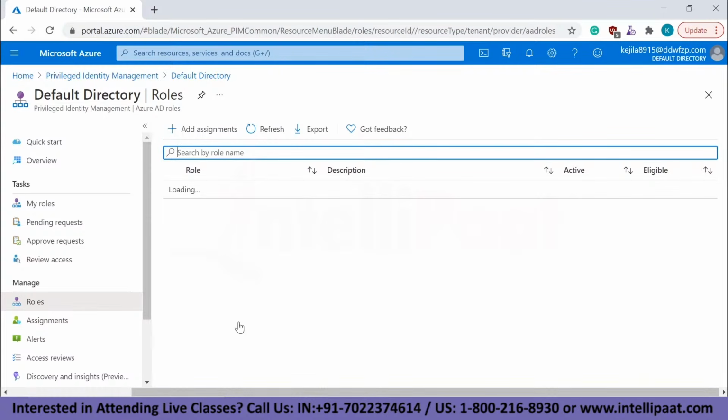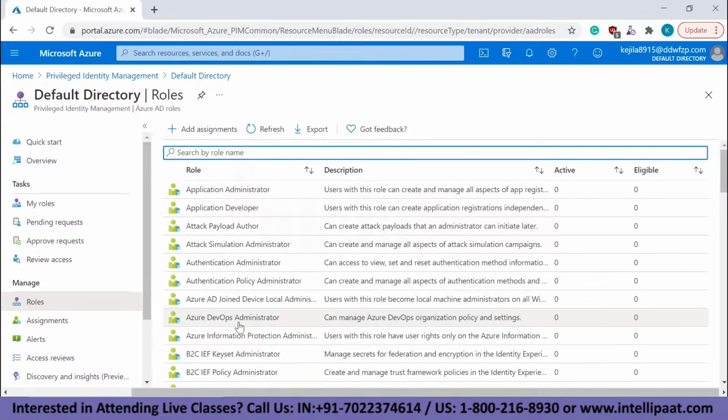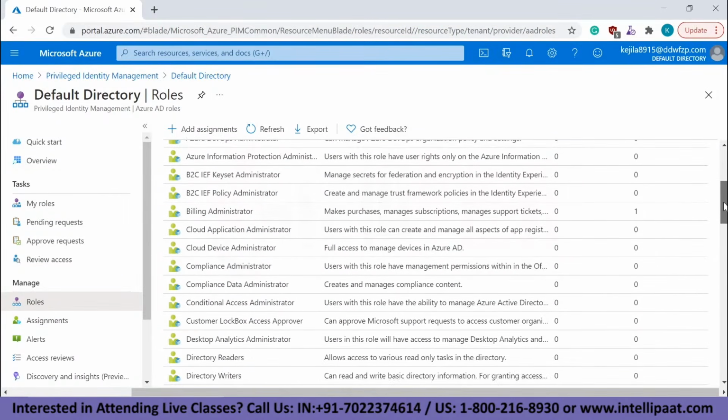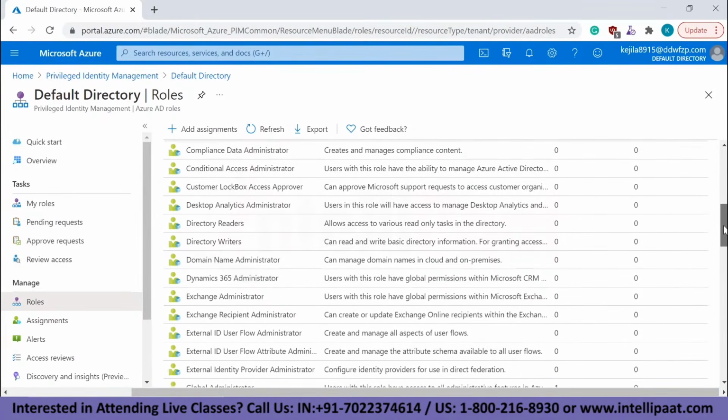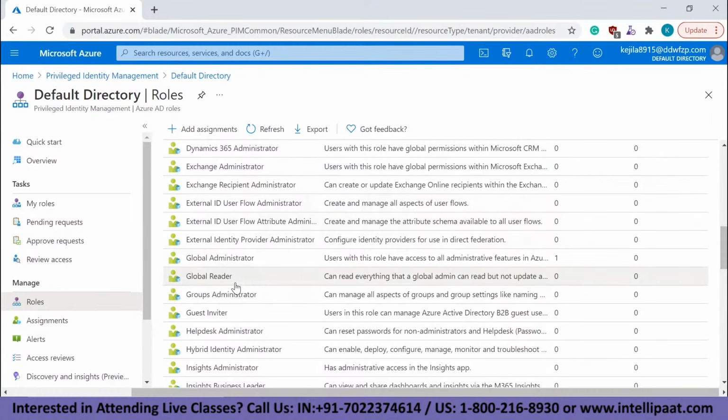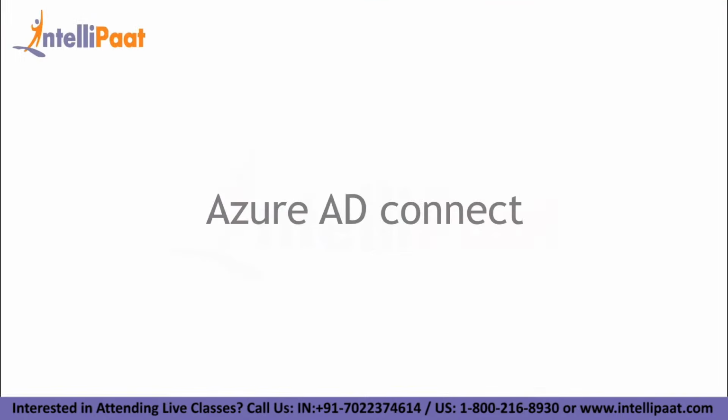It won't affect anything you do over here. You can change what a role does. You can change the timing of activation for that role. For example, for groups administrators, you can change the activation duration from 8 hours to 4 hours, and that's in the global administrators' hands. Okay, so we've seen this. Let's go back over here. We are going to look into Azure AD Connect.